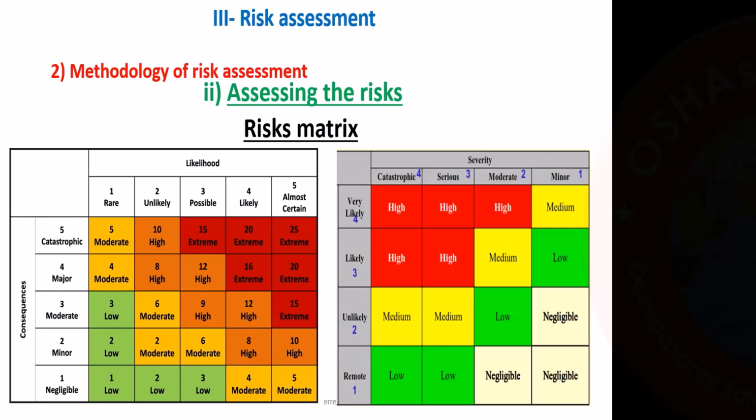If you have 1 and 2, 1 like likelihood and 2 like consequences, you are in low 2 with the green color. If you have 2 and 2, you are in the yellow color. If you have 2 and 4, or maybe 2 as consequence and 4 as likelihood, you can be in orange color, and you can also have situations of red color. And when you have a situation of red color with the risk, it means that the action should be done immediately. We also have severity, with another table that can be used, another matrix that can be used like this, that is precise here.